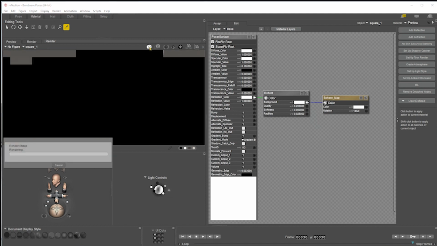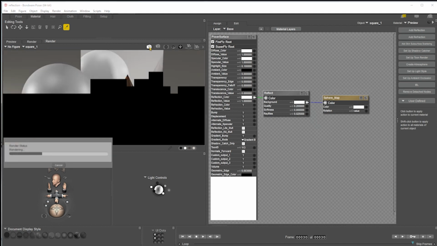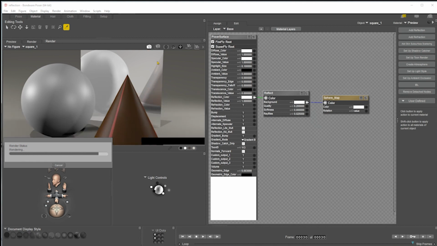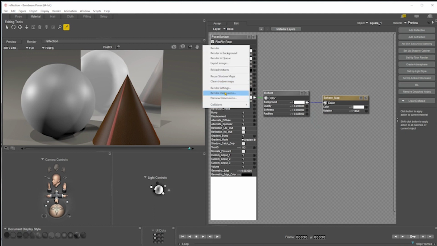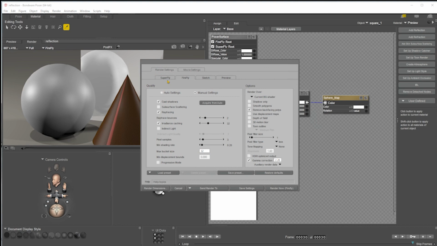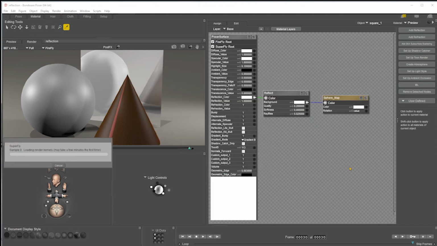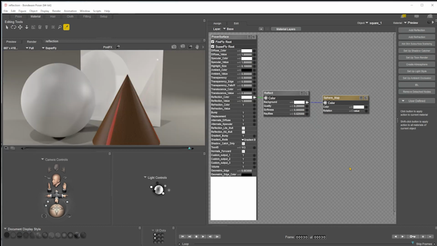So if I click this button and have a quick render, you'll see this plane has now become reflective. But if I do the same thing on Superfly, okay, that's right.